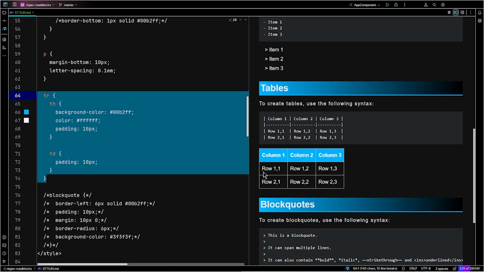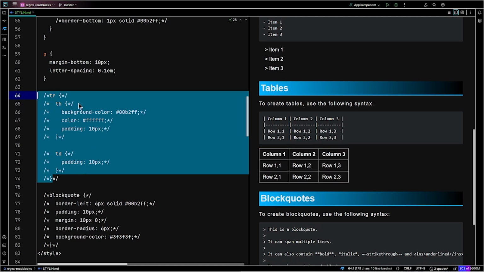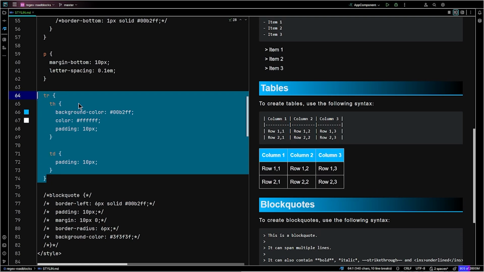You'll notice I got some padding in here, and I got color, changed my font, and I did a padding of 10px there as well. So if I comment this out again, you can see what happens. So that's what happens there with that styling. You can do whatever you want in there.